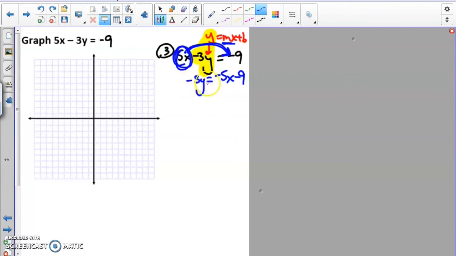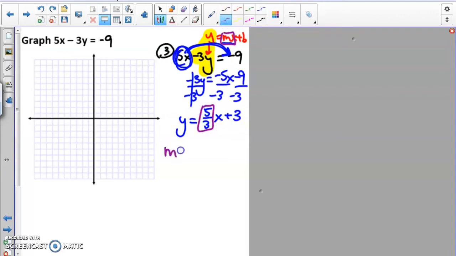At this step, y is still not by itself, that negative 3 is side by side with it, so they're being multiplied. The opposite of multiplication is division, so we divide everybody there by negative 3. Negative 3s cancel. y equals, two negatives make a positive, 5/3 x. A negative 9 divided by negative 3 makes a positive 3. Always use that symbol in front. And now we're good. Our m is beside the x, so m is a positive 5/3. And our b is always the one by himself, so b is going to be 3.